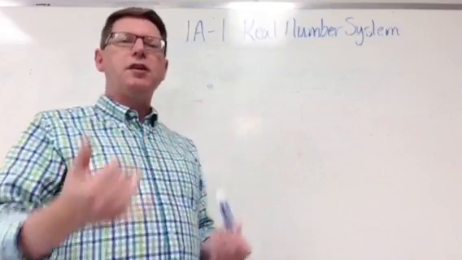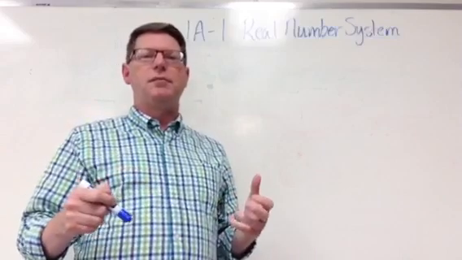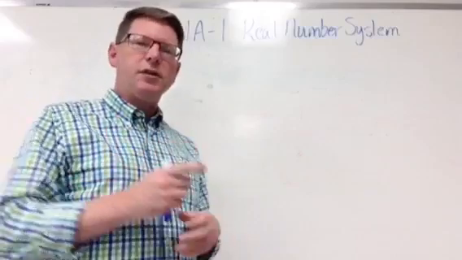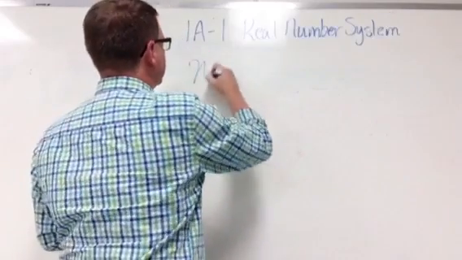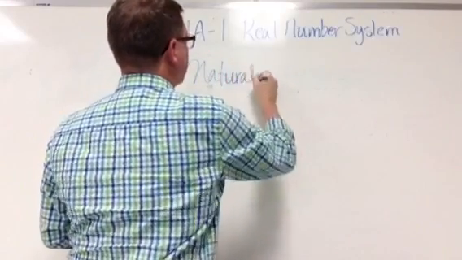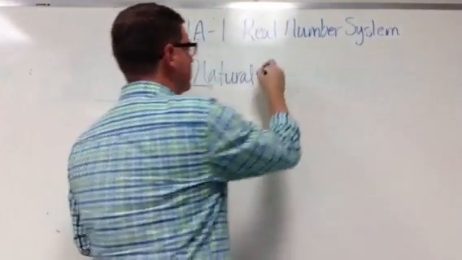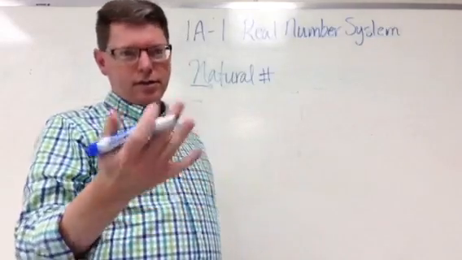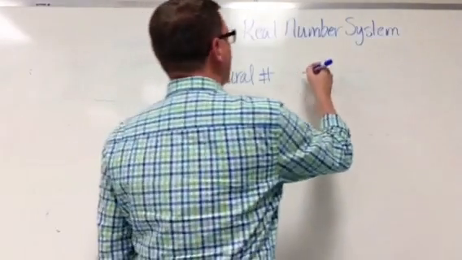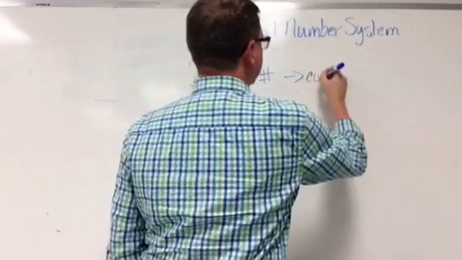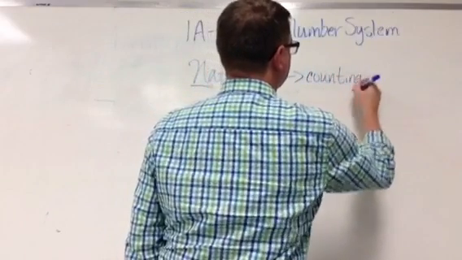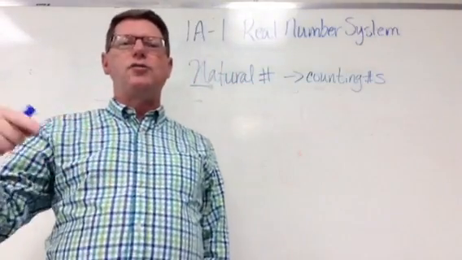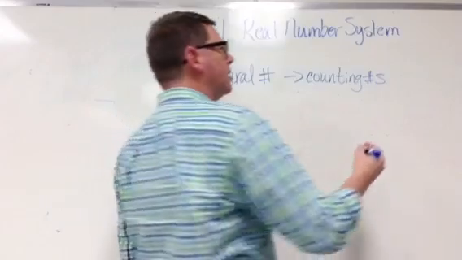So here we go. The first type of number that you need to know in the real number system, the real number system is the numbers that we use in our world. Okay? The first type of number that you need to know is a natural number. It goes in that first blank because it starts with an N. Natural number, and I'm just going to use the hashtag for number instead of writing the word number, since the word numbers is already on there and it's saving ink and everything like that. A natural number are what we would refer to as counting numbers.